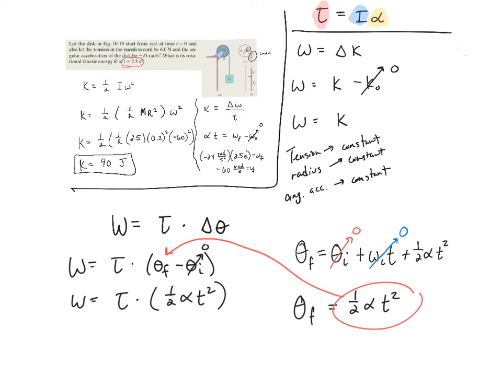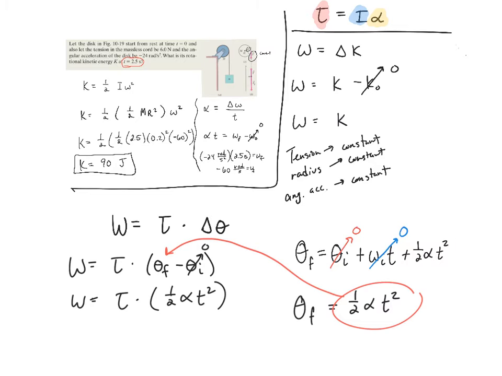So we don't have to solve for theta f in this problem, but we want to know how much it's changed, what that, like Chip said, angular distance traveled was. So we can use this minus this to get the quantity and plug it in right over there. But again, because this is 0, it drops off. It makes it a little bit easier on us.